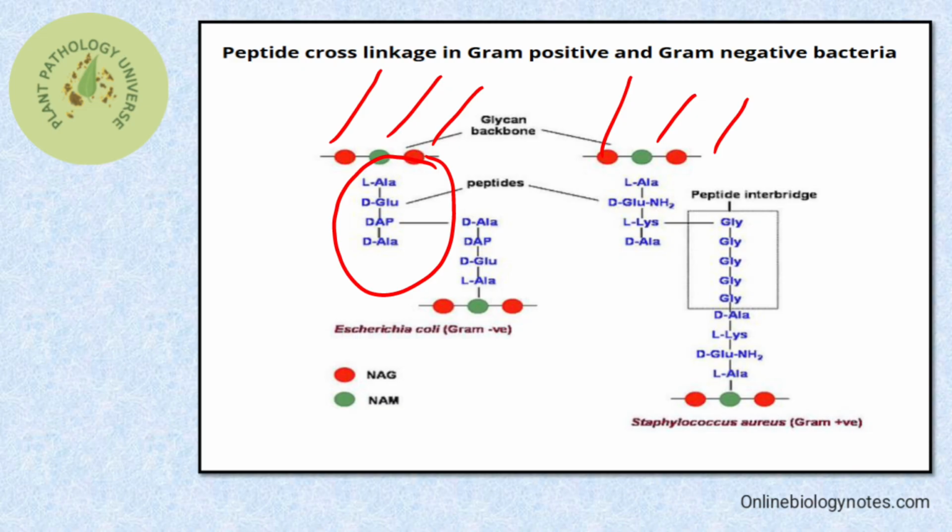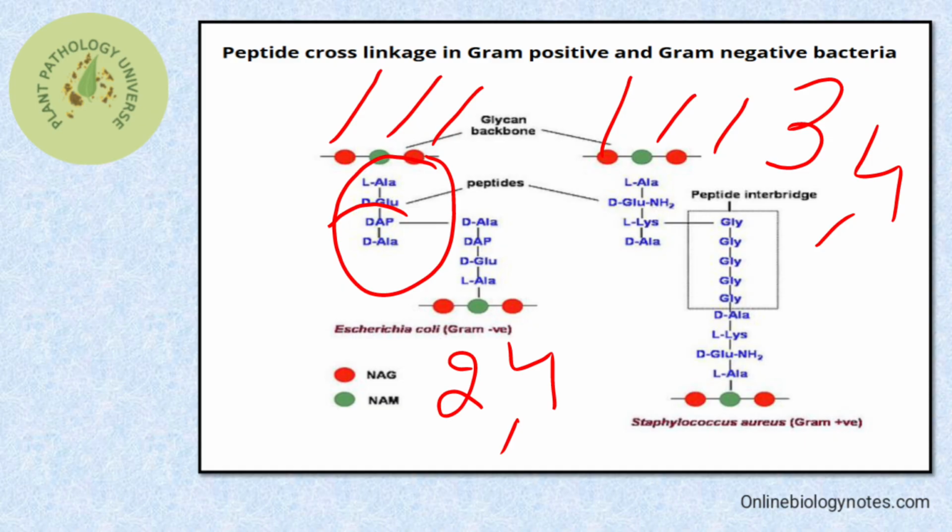So there are bond linkages that occur here, called the beta 2,4 linkage and beta 3,4 linkage, sorry. Okay, so in this case you can see this is a beta 3,4 linkage because it is attached to the DAP that is present at the third point. Here it is the beta 2,4 linkage because it is attached at the second point, right? So this is your beta 2,4 linkage, and this is an example of your beta 3,4 linkage.